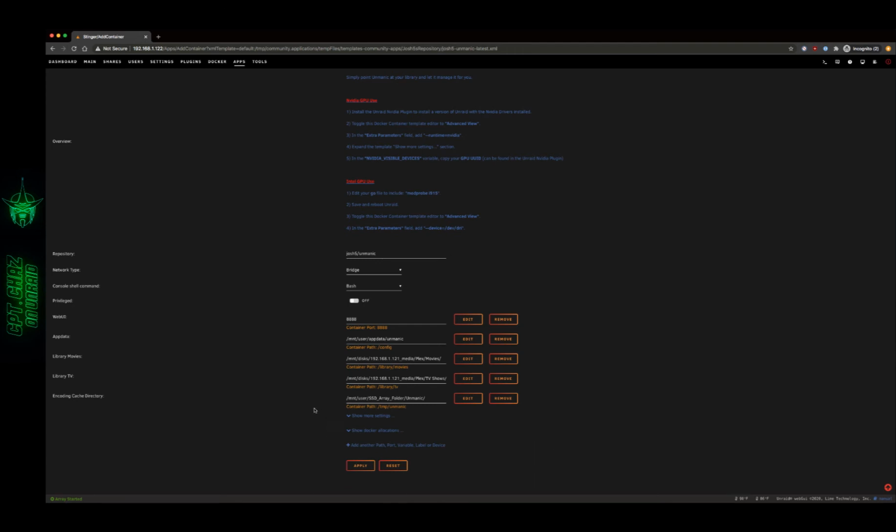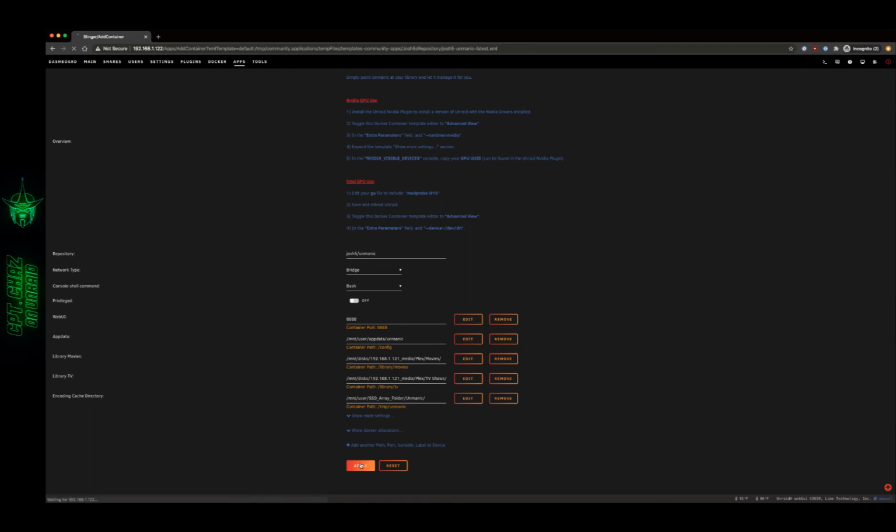Now, this is going to be using my SSD, not my RAM. That's separate from what I did in the last video. But your case may be different. You may be transcoding to RAM, cache disk, and unassigned disks, or into RAM. So now that we've got that done, we can go ahead and hit apply.